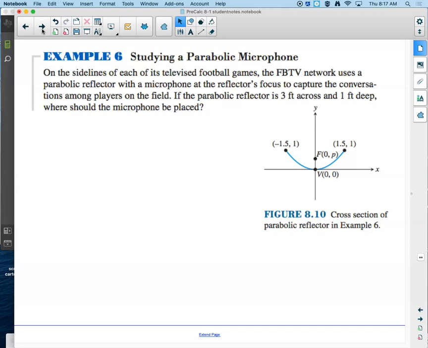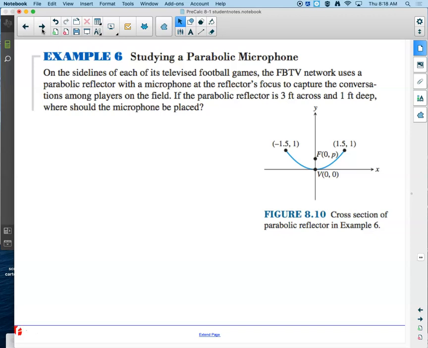Oh, we would absolutely put the vertex at 0, 0. Absolutely. That's the easiest place to work with any figure we're going to have. So we would say, my vertex is going to go at 0, 0, and I'm going to make sure that I put this halfway, perfectly centered at 0, 0. So that 3 feet across becomes 1.5 to the right and 1.5 to the left. And that 1 foot deep becomes its y coordinate.